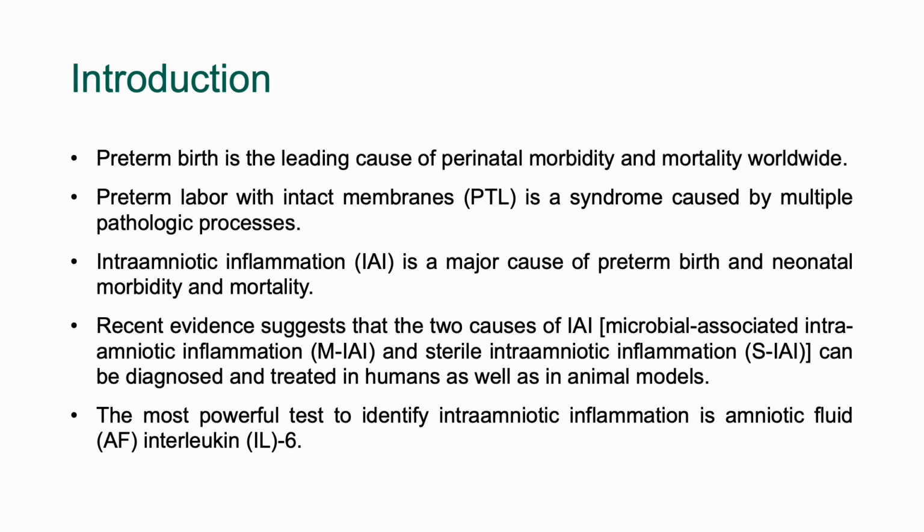Preterm birth is a leading cause of perinatal morbidity and mortality worldwide. Preterm labor with intact membranes is a syndrome caused by multiple pathological processes. Intraamniotic inflammation is a major cause of preterm birth and neonatal morbidity and mortality. Recent evidence suggests that the two causes of intraamniotic inflammation, whether microbial or sterile inflammation, can be diagnosed and treated in humans and in animal models.